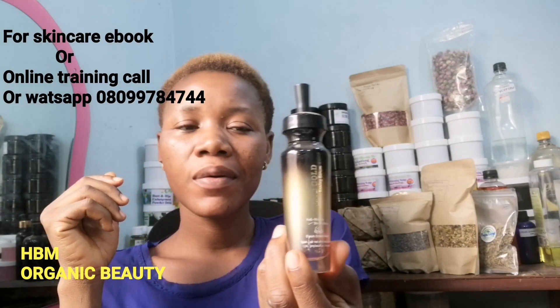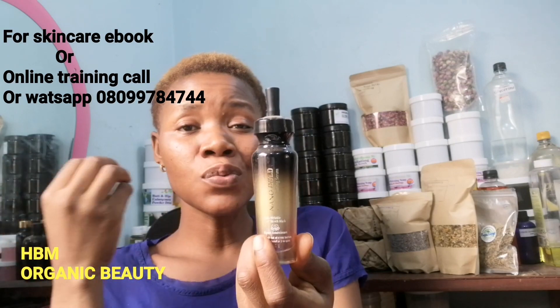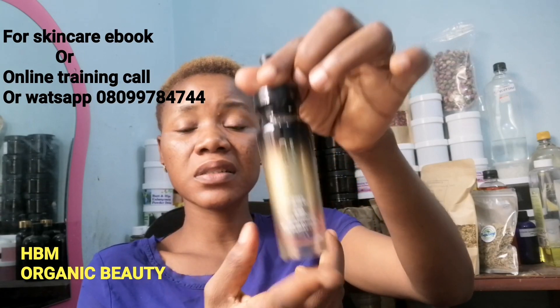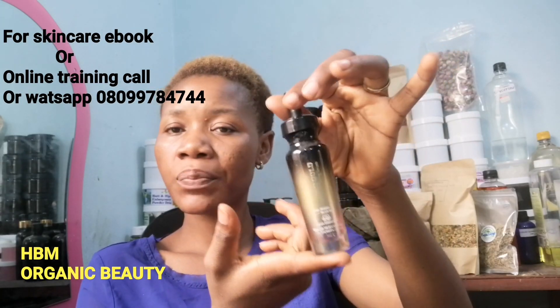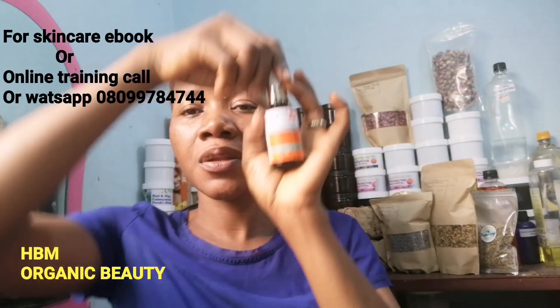Number two on my list is Nano Good Serum. Nano Good Serum is a toning serum — it doesn't bleach your skin, it just gives you that lightening effect. It works slow but steady and it's safe for your skin. Nano Good Serum works for anti-wrinkle and stretch marks, so you cannot use this and end up with wrinkles or stretch marks. It's very good — I've tried it. Because it's anti-wrinkle, you can also pro-mix this into your face cream for face and body.